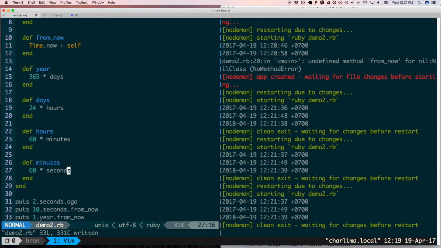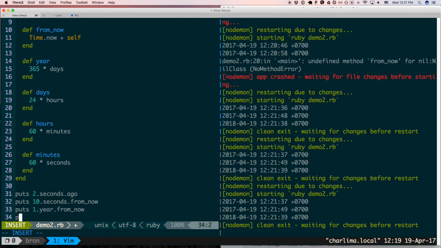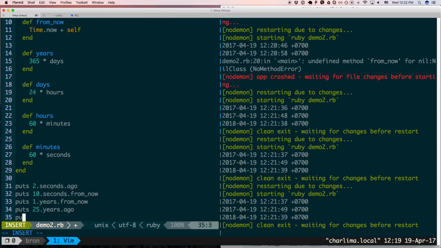Crash. Oh, wait, is crash? Do you see this? Oh yeah. Wow. Awesome. Did you see what just happened? So now you can write anything you want. You can do year, but maybe years, right? So let's keep S everywhere, okay? So now you can do 25 years dot ago. You can do 2 months dot ago plus 2 years. What is 2 months ago and 2 years?